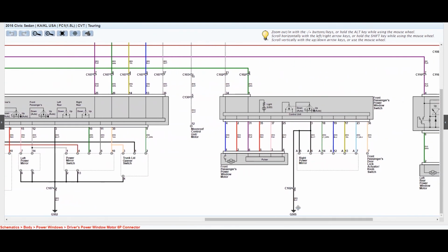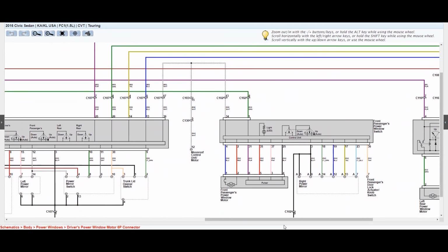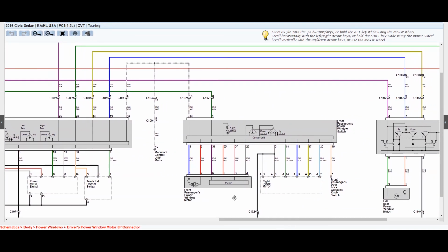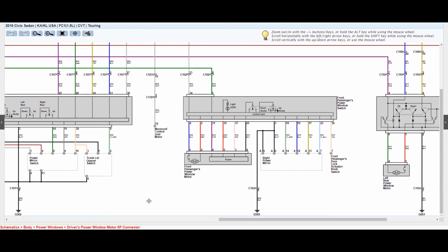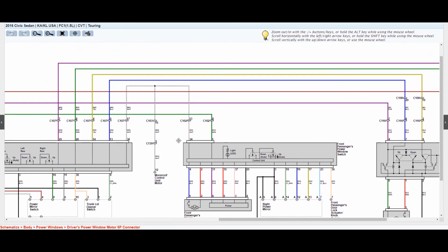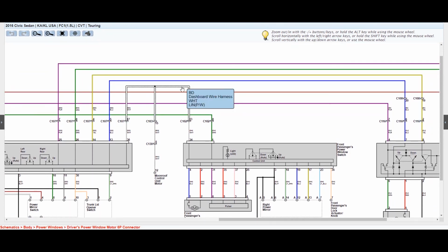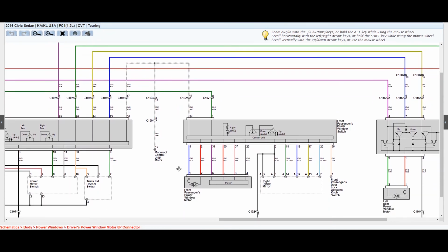That's simple enough, but what happens when I want to control the passenger window switch? Looking at this diagram, I don't see that the passenger window motor is connected to the master switch, and of course I know that there's no other portions of the circuit because this gray box has a solid border. But if I move further along the diagram, I'll see that the front passenger power window motor must be controlled by the control unit that's inside the front passenger window switch.